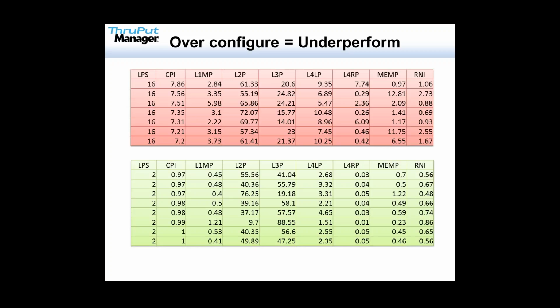Now it occurred to me that some of us still use MIPS. This term has kind of fallen out of favor in recent years as millions of instructions per second gave way to other terms like meaningless indicator of processor speed. Now with type 113 measurements, you can scientifically measure your actual MIPS rate. 785 million instructions per second is literally 785 MIPS. If you compare this to the result of the lower sample with a CPI of 1, based on the same 5.5 gigahertz processor, that workload is achieving over 5,000 MIPS.